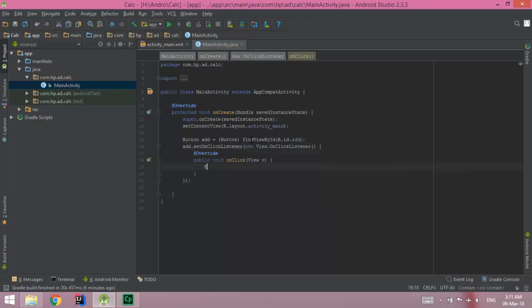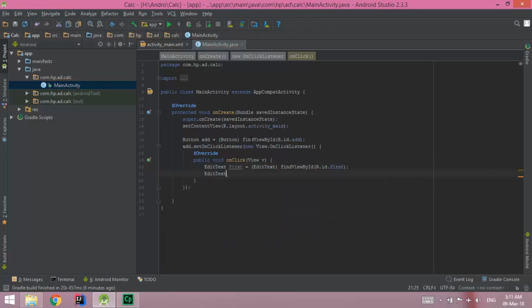Here, edit text to define the input. For the edit text, let the object name be first, and again typecast it. Edit text, find view by ID, dot ID dot first.